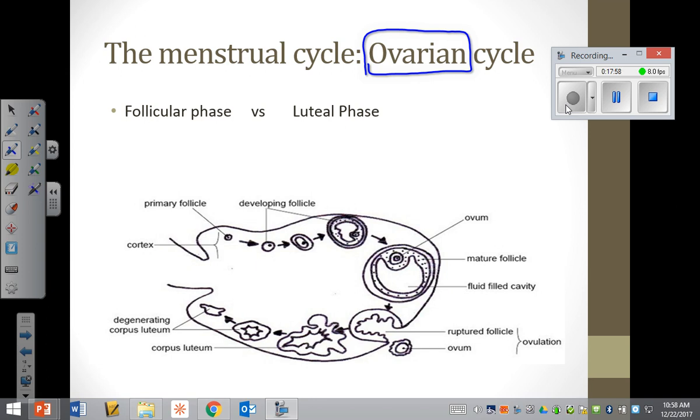So in the ovarian cycle, if I had to give you an average of how things go, day 1 to about day 14 is the follicular phase. Approximately day 14 to 28 is called the luteal phase. These are approximations because a menstrual cycle is supposed to be 28 days long, but I'm sure that if you spoke to any female, she could attest that it is never exactly 28 days, consistently anyways.